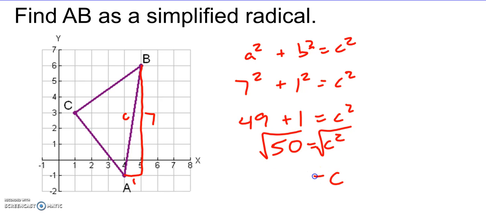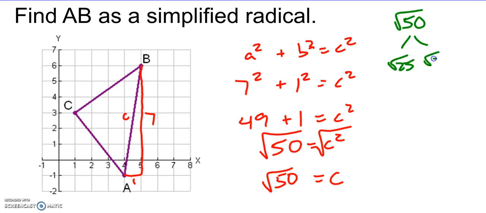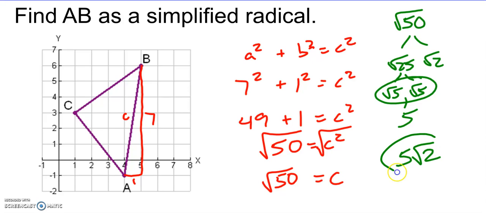So we have c equals the square root of 50, but they do want this to be a simplified radical, so I'm going to take the square root of 50 and break that down. Fastest way to do that is to use 25 and 2, and we know the square root of 25 comes out to 5. If you want to see the pair, there it is, 5 and 5. That gives us a regular 5, and the distance from A to B is 5 times the square root of 2 units, whatever those units may be.